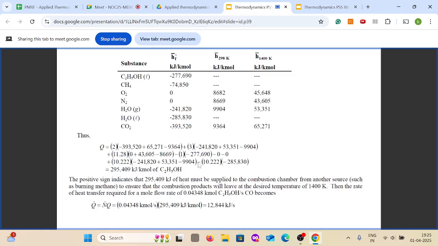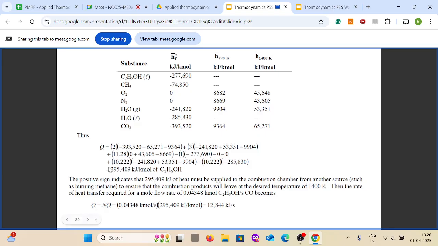So this is the enthalpy difference for the liquid, because it's not getting formed from the reactant, it is already present. This is in gaseous form and this is in liquid form. That's why we have taken 10.22 moles of water which was present as a product. Now it is in gas form and at a temperature of 1400 Kelvin. So that is the value for enthalpy minus the enthalpy of formation as liquid. That is the total enthalpy change for the water which was present.